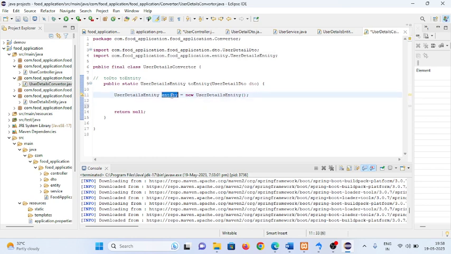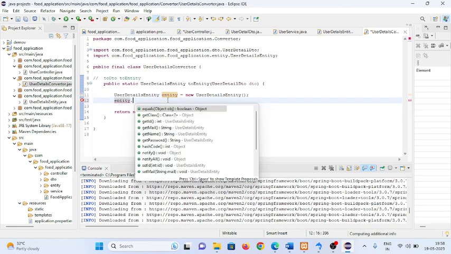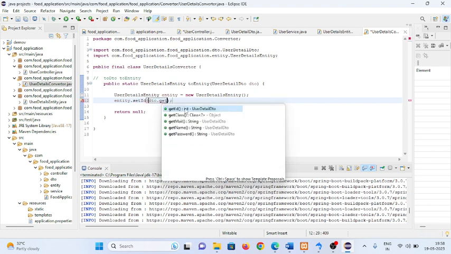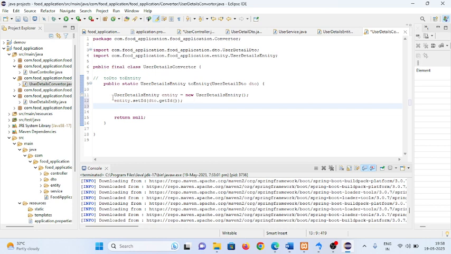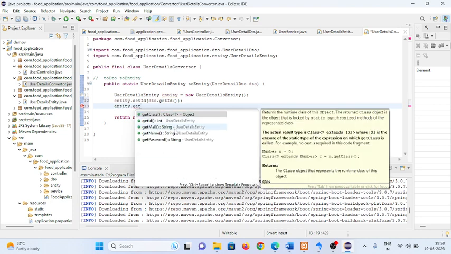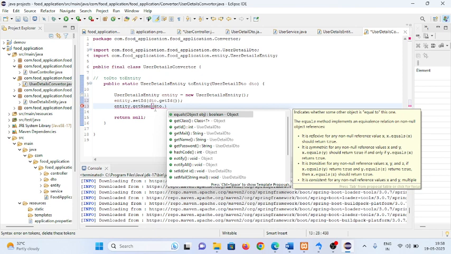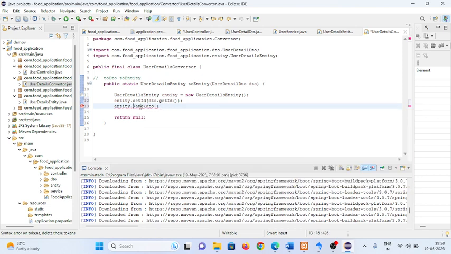Next, we will set the data one by one: entity dot set id, and where is the data, here in the DTO, so I'm using dto dot get id. Next, the same entity, set name, and here I will write get name. Okay, now it's fine.